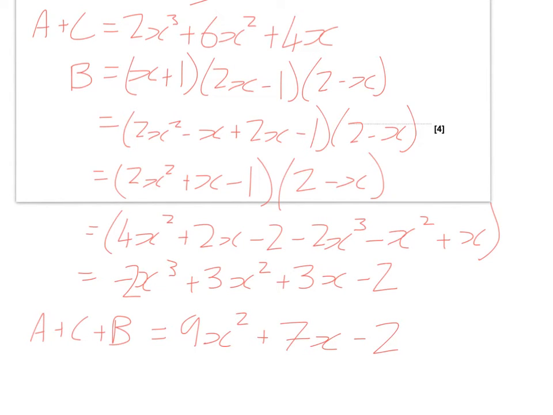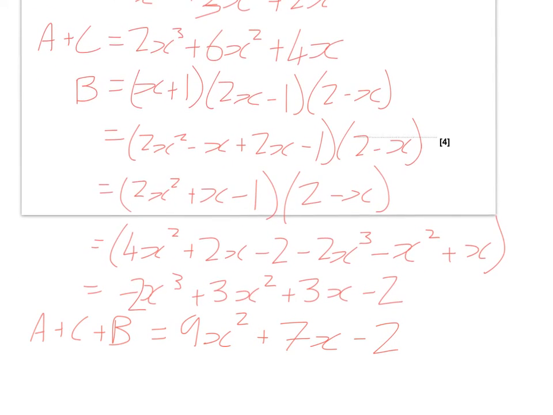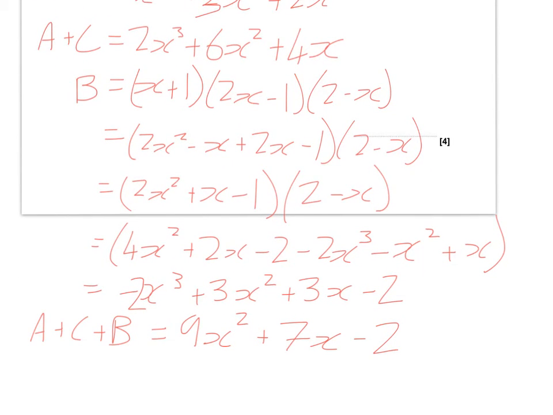Sorry, 8 minutes of me talking at you, but I'll point out, just to remind you, the 2 important things in here. The 2 important things are setting your working out really well, making sure everything you're doing is labelled. That's first off to help yourself, so that when you look back at it you can work out what's going on. If you're looking back and finding your mistakes, you know what's where. If you put it all over the place, it can be a nightmare.